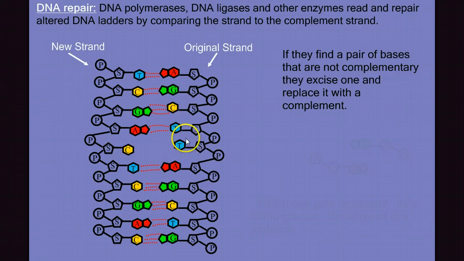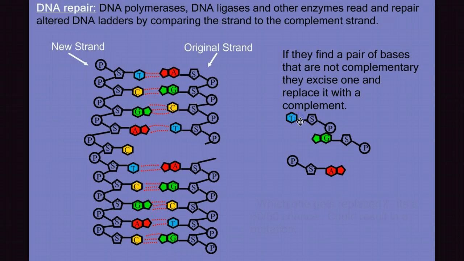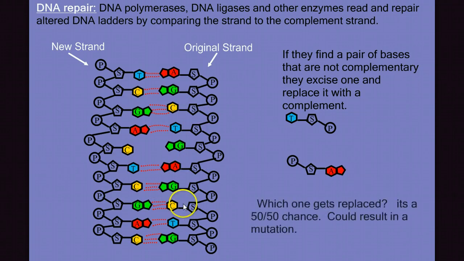In this case, the way I've drawn it, the thymine is from the original strand. So that if I cut out the C and replace it with this A, this adenine, then I'm restoring my original code. But if I were to leave the C, I could still fix the base pairing problem by taking out this thymine and replacing it with a guanine. Now I have a complementary pairing in here, but I've actually changed my code. This would create a new and slightly different version of this piece of DNA. And that's the source of mutations. And we know that mutation kind of have the word mutation as a negative connotation, but all good traits that evolve and come about came about through the same mutations that bring about the kind of deleterious or bad mutations.